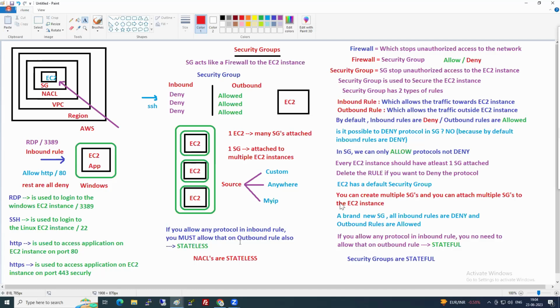And NACLs are stateless. Security full, NACL less. Now you will not get confused. Is it clear? Before I go to NACLs, is this clear? Super.